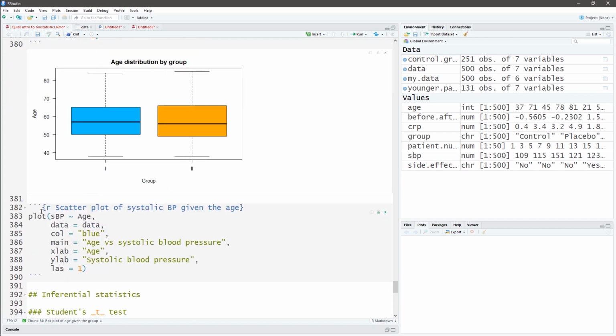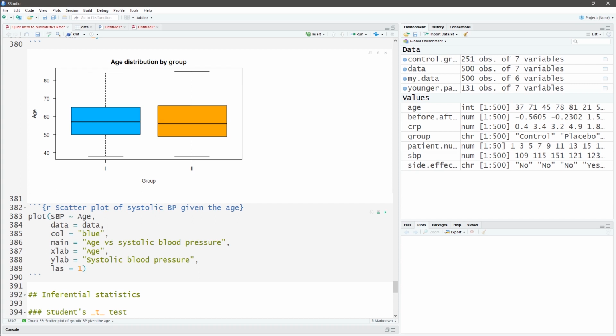Remember, for a scatter plot, the function is just plot. And this time we want SBP, systolic blood pressure by age. Now, which one goes where? Which one is the dependent variable that's on the y-axis? Which one is the independent variable that goes on the x-axis? There's a little clue for you. The x-axis is the age, and the systolic blood pressure is y. So it's always y-axis, then x-axis.